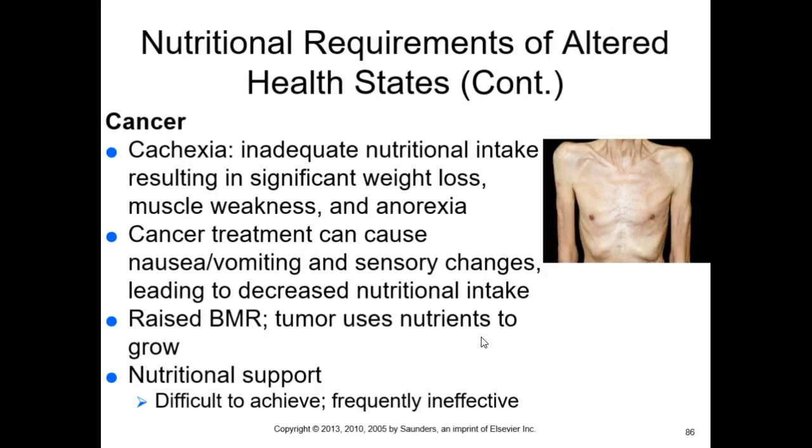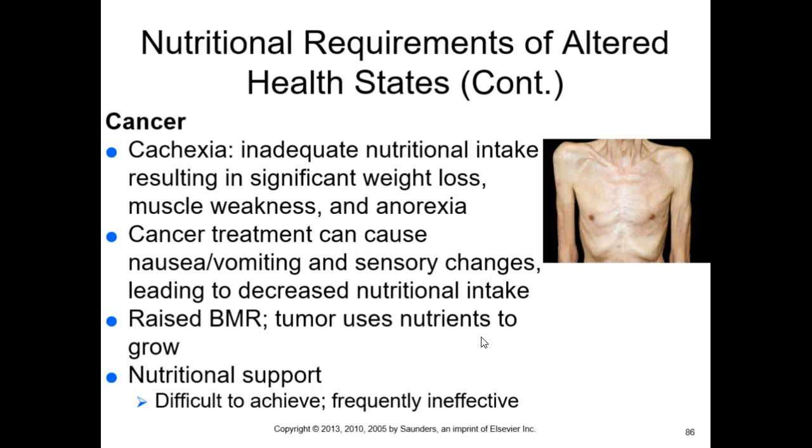Cancer has its own concerns as well, some very special cases here. So during cancer, first of all, the tumor is going to use your nutrition. If you're eating a lot of sugar, your tumor is going to use a lot of that sugar. So some people battling cancer are going to go on some very special diets to limit tumor growth. But at the same time, if there's cancer treatment, such as radiation, such as chemotherapy, that's very destructive to tissues, that's going to require a lot of wound healing and a lot of protein.